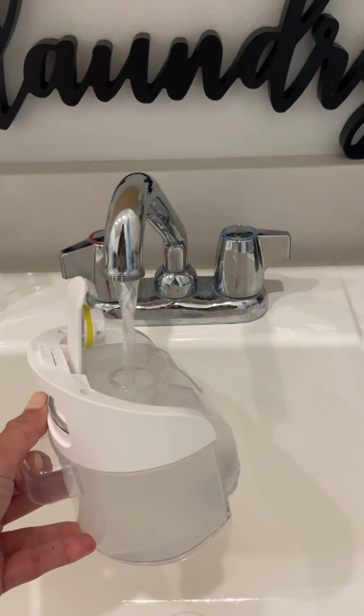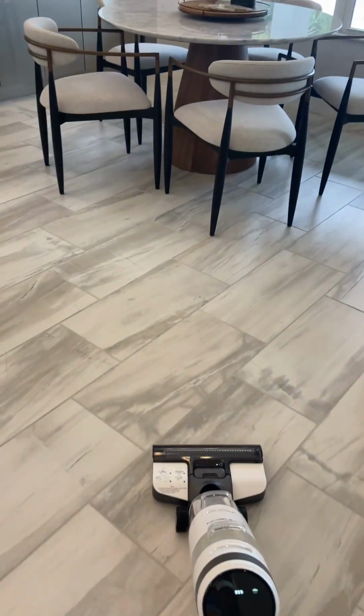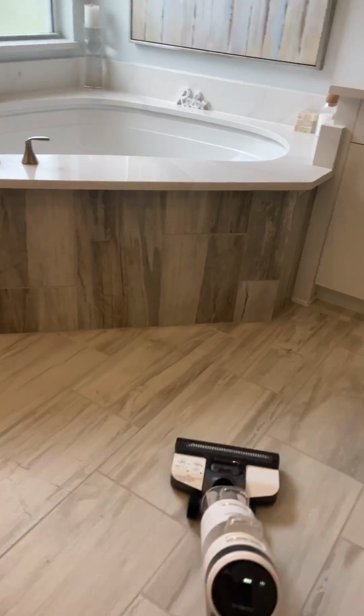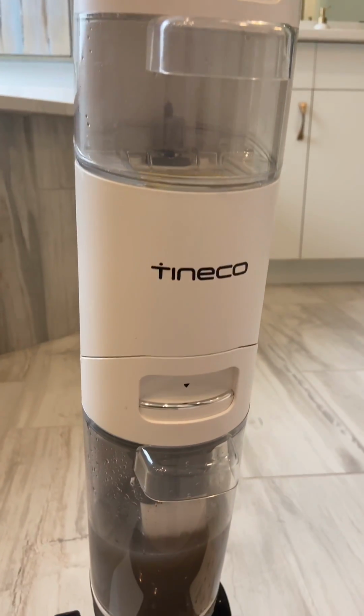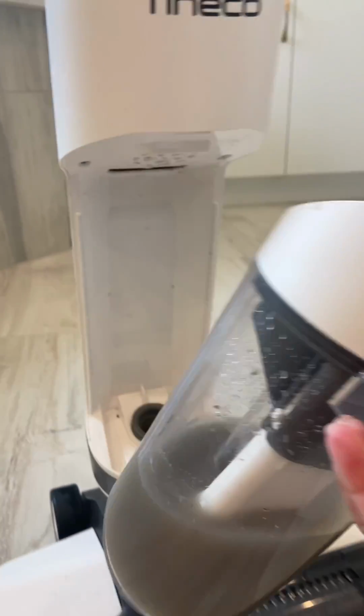Filling the tank was quite easy, just add a little hot water and a little capful of the soap it comes with. I was quite surprised at the self-propelled motion. It really did push it along quite easily, and it picked up so much dirt on the floor. A little light blinks on the top and lets you know when it's time to empty out your container. I was shocked to see how much dirt it was picking up, especially since I just mopped 2 days before.